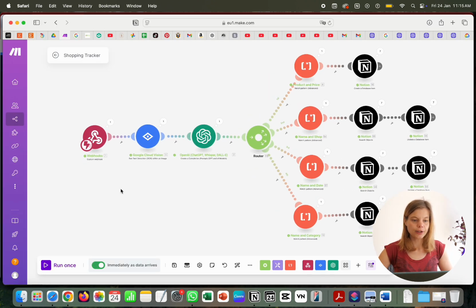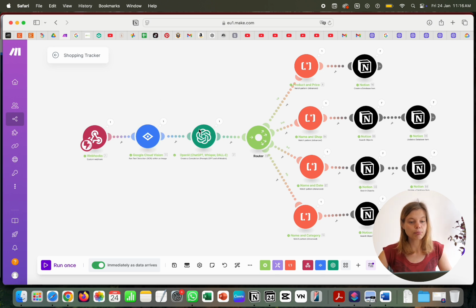This is our scenario. And I will quickly give you an overview of what is done here before we go into more detail into the single steps. So here, this is our webhook. This webhook retrieves our data. So this retrieves our image. Then this image is being processed by Google Cloud Vision, which will extract the text of the image.